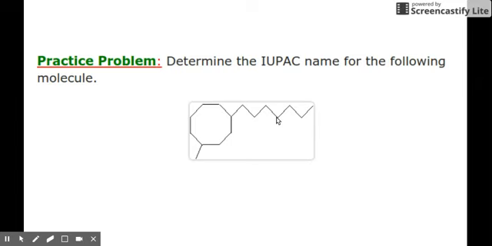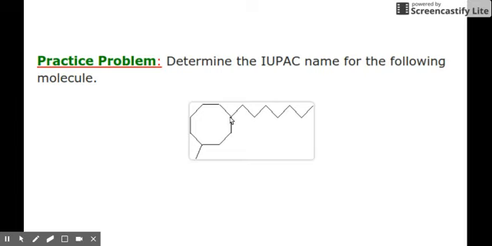So how do we number? Because we have two branches, we need to number our chain of carbon atoms in our cyclic structure. We begin by knowing the name of our branches. Our branch here, because it has 7 carbons, is called heptyl. So that's heptyl, H for its initial. This one is 1 carbon, which is methyl, M. So between H and M, we begin with H. So we start numbering here.